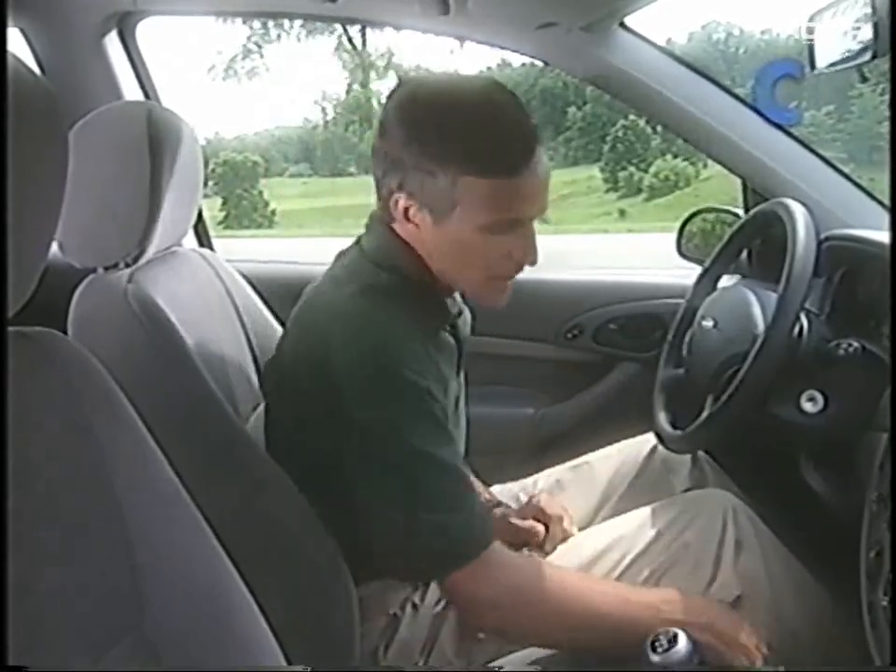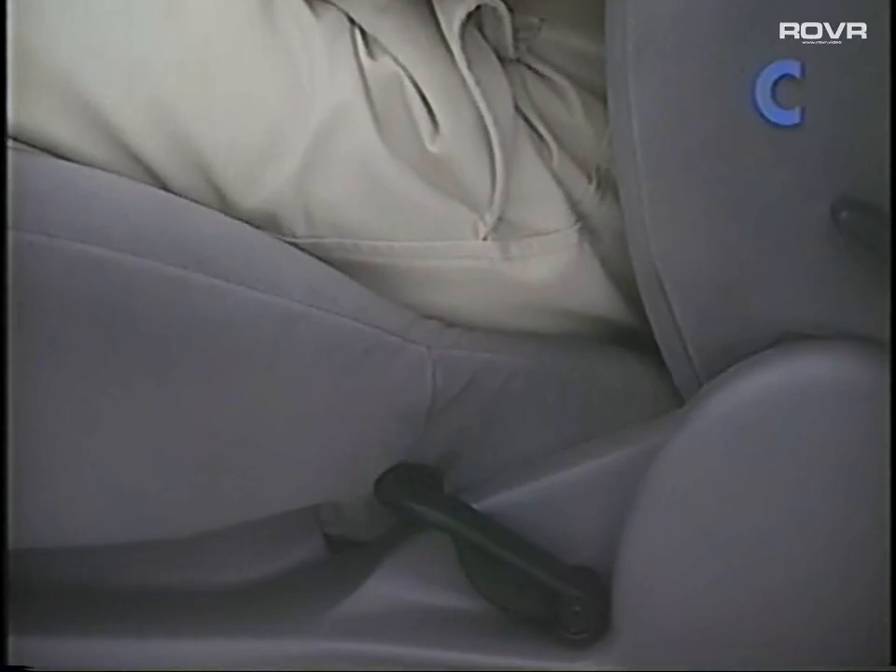Adjustability also comes in the form of a standard driver's seat height adjustment. Just turn the crank in the front and you can raise and lower the driver's seat — this allows you to adjust it for any driver, and you really just don't see this in many small cars. Also available is the tilt and telescoping steering wheel. Pull the lever, you can tilt it and telescope it, giving even more adjustability for any size or shape driver. Another important part of the Focus interior design is the overall ergonomics — the placement of the controls. Every time I'm in here, it's very logical as to where the controls are, and they're very easy to use.